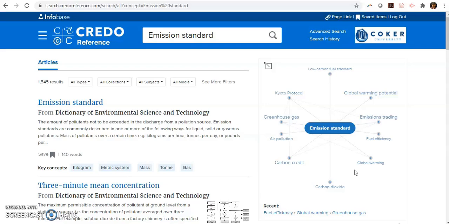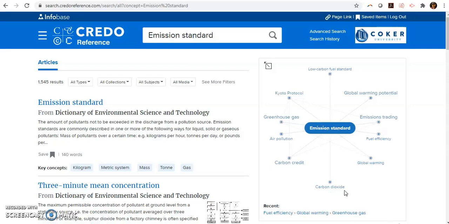You now have all of these different search terms, keywords, and subject terms to utilize in those searches to get the best quality and most relevant results related to your overall research. These are really good ways to build that pool of information. And as you can see, you can now go to low carbon fuel standards, emissions trading, fuel efficiency, all that good stuff.